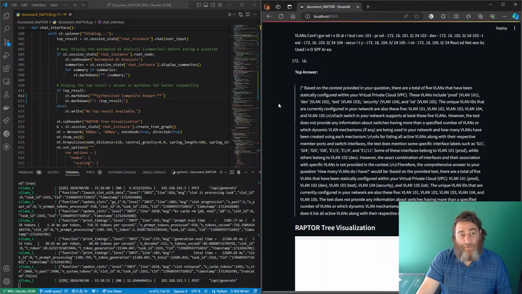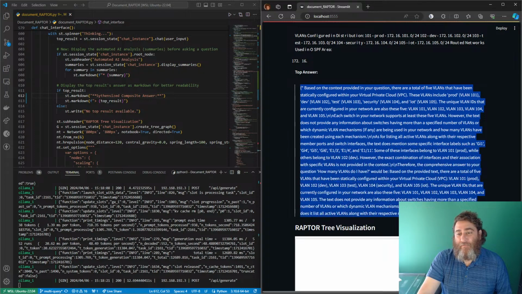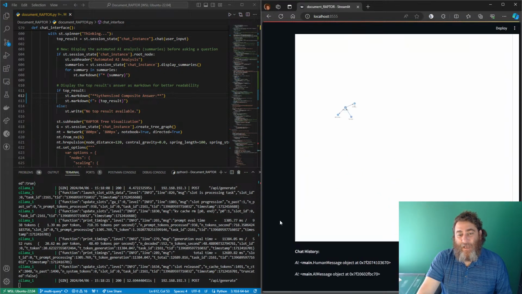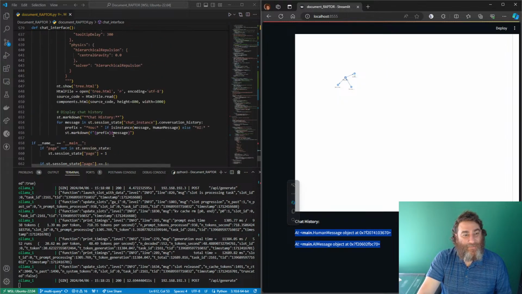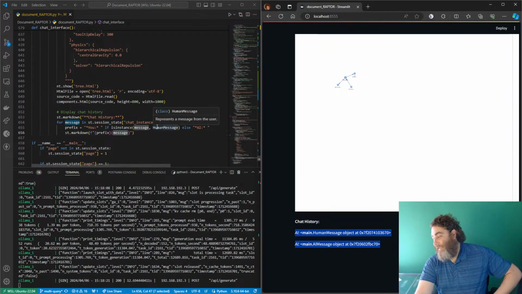I'll clean up the output. I'm going to leave this up on my screen and walk away, take a break. But this is JSON, and I just need to find out how to access this. And then down here in my history, I don't want the memory objects. Right, what am I doing here? Chat history. AI, else AI, prefix U, prefix message. And the message is just the object. So I've got to look into this. I'll sort that out.